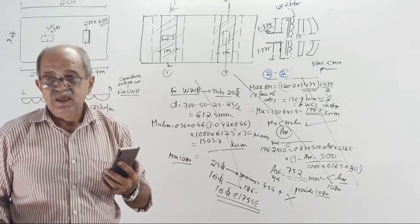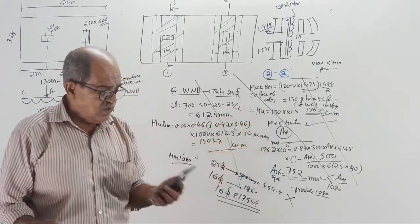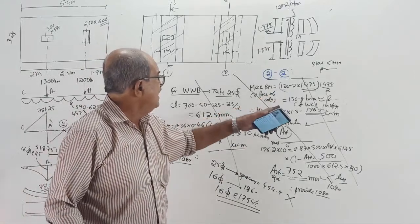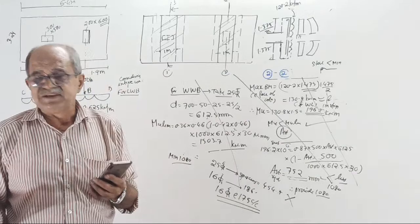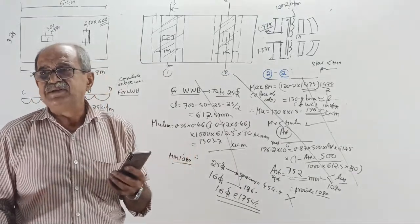1.325. Okay. Can you repeat? Bending moment, factored value and AST required. Can you do it? Tell me what is the bending moment, what is the factored value, what is the AST required. Can you do that much first? If you can do that much, by that time, 5 minutes, I will come back here.